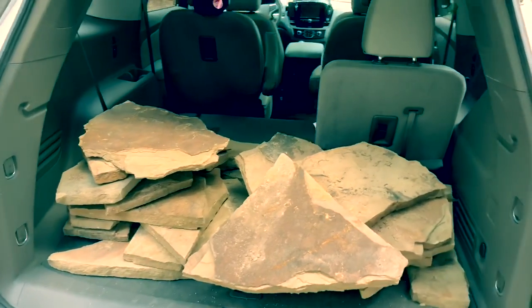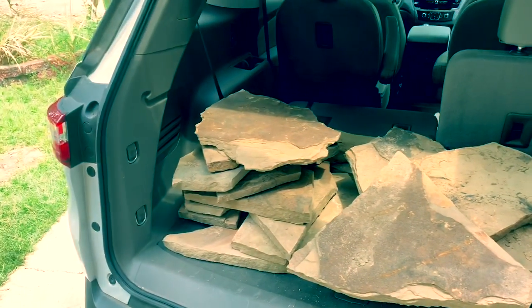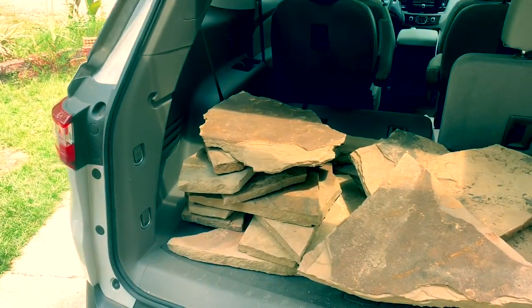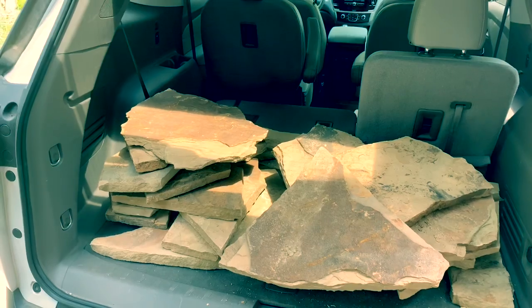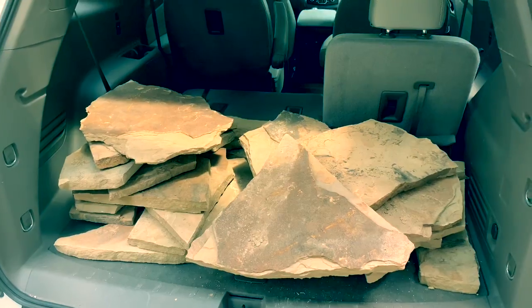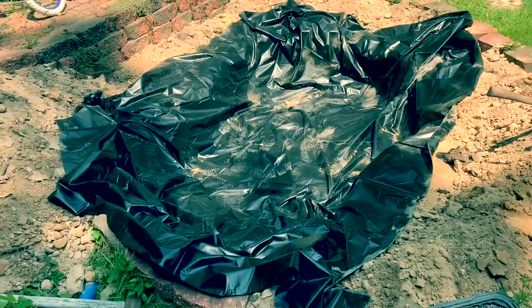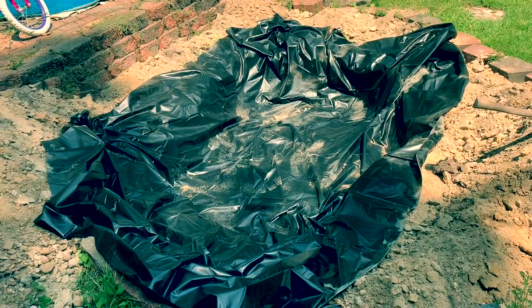I probably need a few pieces to configure the waterfall feature, and then just kind of edge around the pond. They say the lining should overlap about 10 inches, and then you need something to hold it in place, so this stone will hopefully do that. So there's my liner — I'll try to get that fitted a little bit better across the bottom.